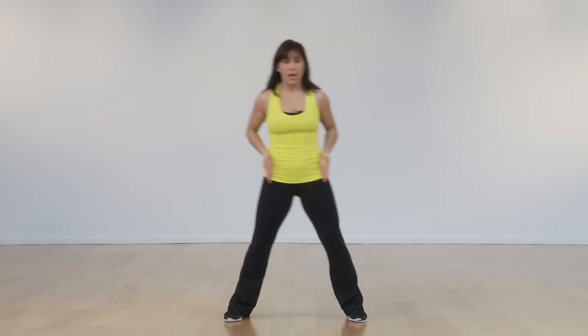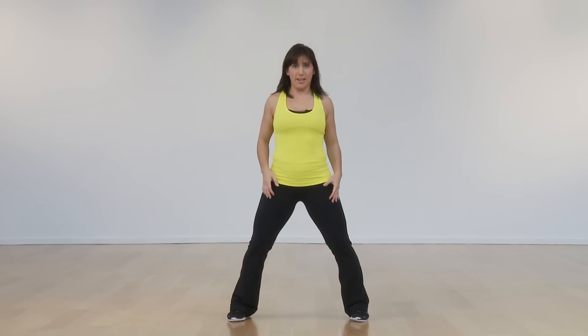Hi, I'm Elise with Fitness Glow. I've got another really fun dance move called the chest pop. Start with your feet nice and wide, soften the legs, shoulders back and down. Take your arms all the way up right here like you're making a muscle and take your fingertips down to the floor, palms facing the ground, fingertips are just relaxed.